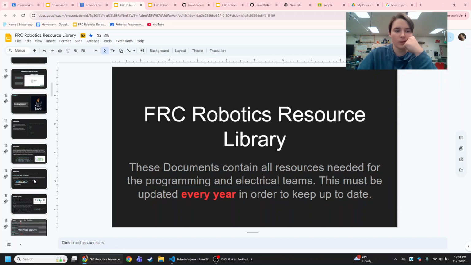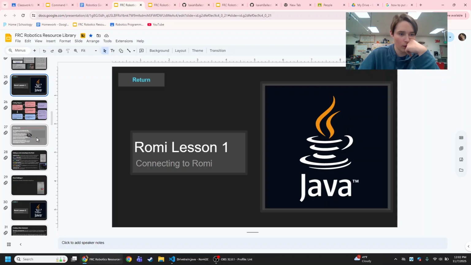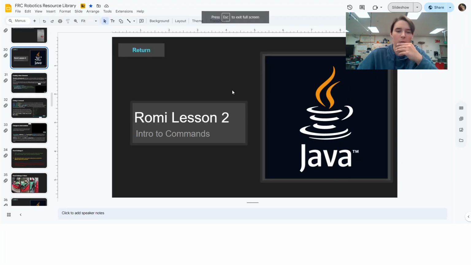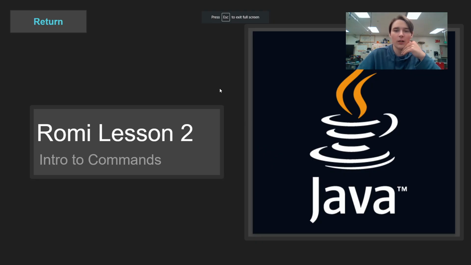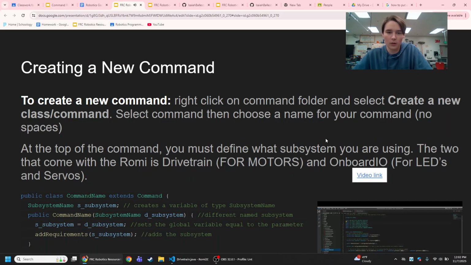And if you can understand this and actually finish lesson 1, which is right here, not lesson 1, sorry, lesson 2, this is actually doing exactly what we just talked about. It's putting it into practice. So this one is turning on an LED. You're going to have to press a button on the keyboard. That's in a robot container. Robot container sends that to a command. The command tells the subsystem, turn on this LED. The subsystem then turns it on, and then the command ends, and we see the output of the LED turning on. And that's what you're going to be coding. So good luck with lesson 2. I'll walk you through it. And yeah.